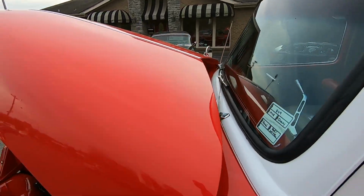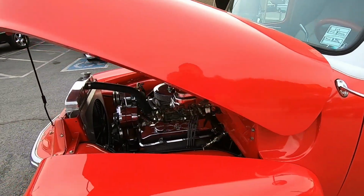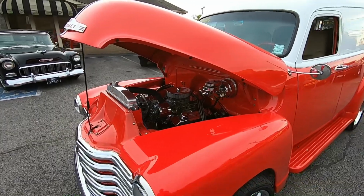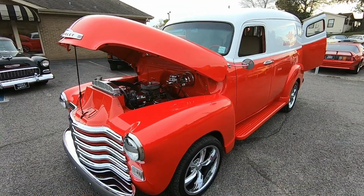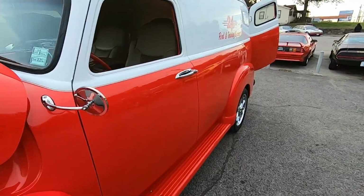Some bug guts on them mirrors. Need to be scrubbed off. So we've made it all the way around. Let's go ahead and jump on the interior, open it up, and check some more of that out. See what's working and what's not.